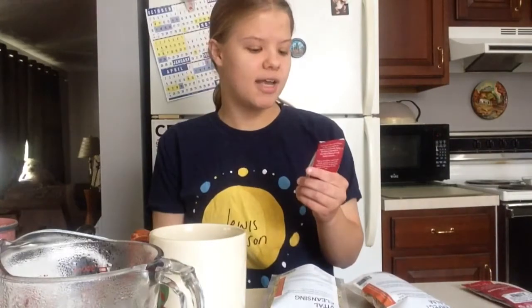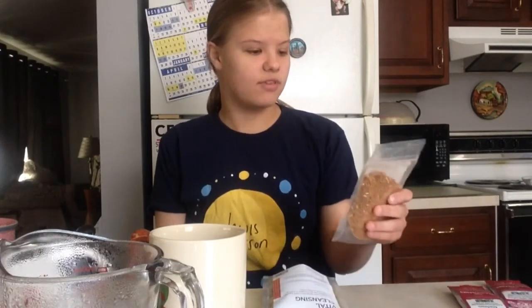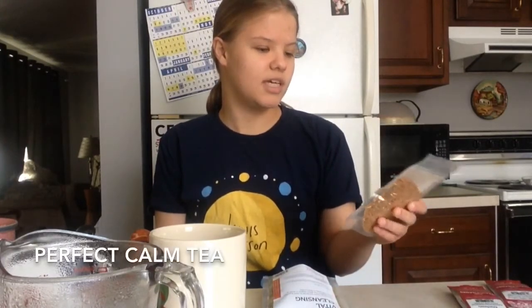Second one I'm gonna try is Amachazuru. I'm sorry, I don't know how to pronounce these things. I'm new to this whole thing. Apparently this is a powerful immune boosting herb, and it has a bunch of other health benefits as well. Then I've got the Perfect Calm tea, which is good for relaxing and calming you down. The last one I purchased is Vital Cleansing. It's for detox stuff.